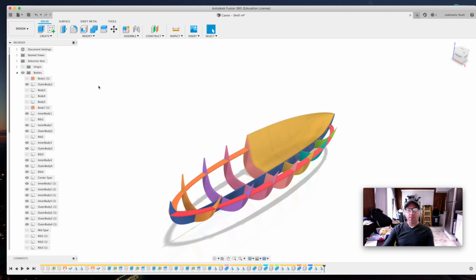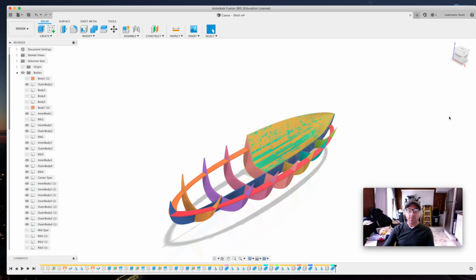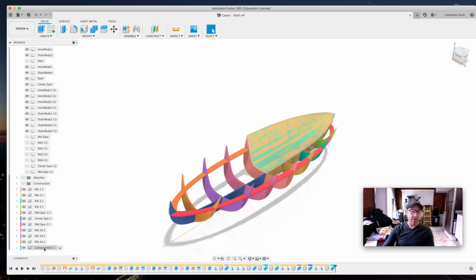So let's go ahead and create the inner skin as a combined body. We'll go to create. Oops, that's a mirror. We want to combine. So we can begin selecting all of these. There should be 8 items. Target body, there we go. Join, and it's going to keep them and create a new component from them. Go ahead and hit OK. And I like to quickly double check, make sure it's done that, and we'll call that inner skin A.